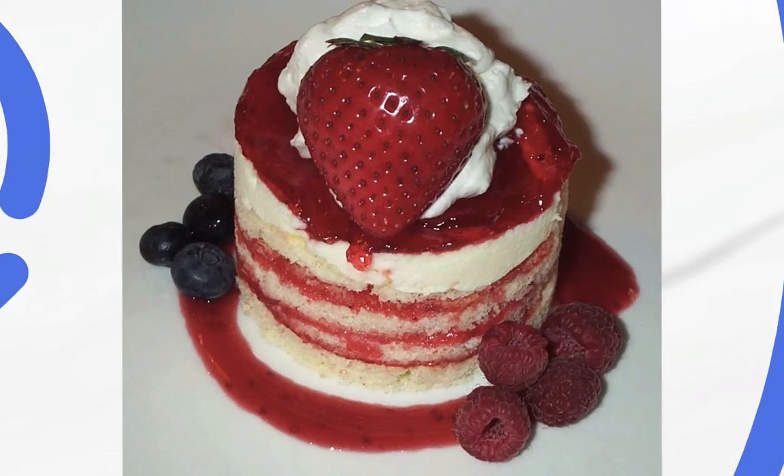Vegan strawberry shortcake doesn't sound particularly complicated — you could just drive down to a boutique cafe and pick up a piece. But if you like to cook, you'll know that the creamy filling and luscious cream on top typically come from a dairy product — milk, cream, eggs. Making a vegan strawberry shortcake requires a different process, a lot of experimentation and creativity. You're probably not going to get it right the first time, but by thinking creatively and continuing to work at the problem, you'll eventually come up with a fantastic recipe. And it is this process precisely that we are interested in investigating.